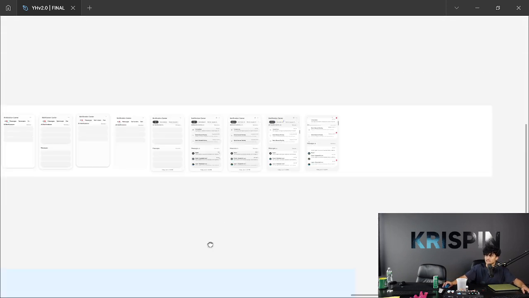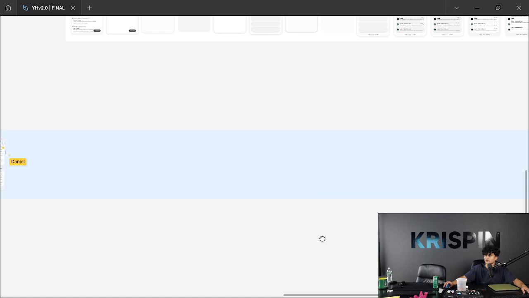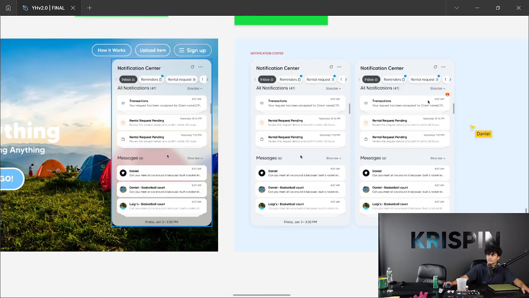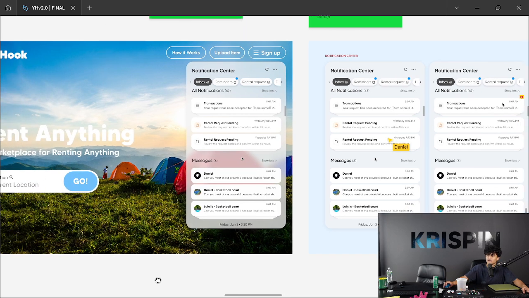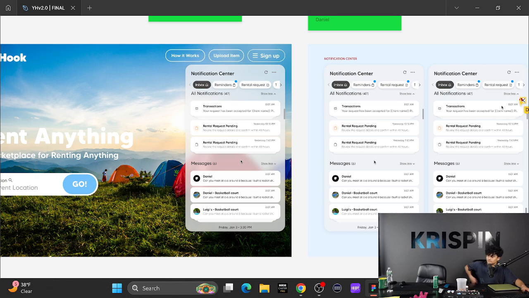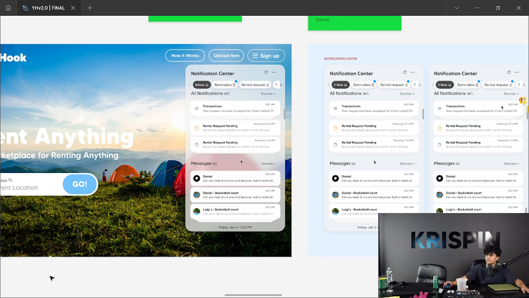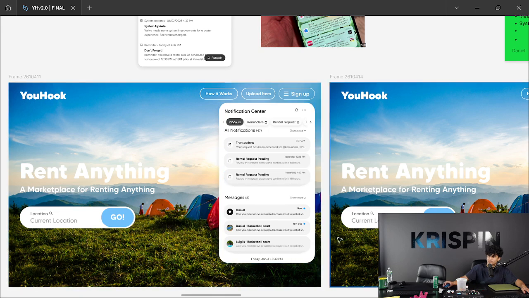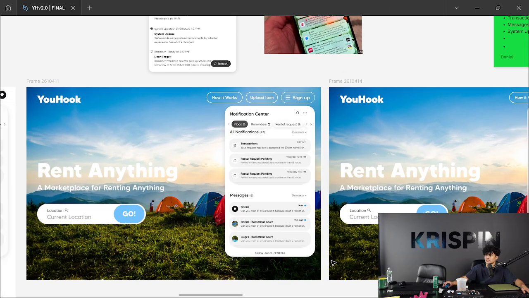But yeah, let's see. I think my brother's actually doing something right now as we speak. Let me see. Oh, okay. So here's what the notification center looks like on a not white background. You can see it's kind of transparent. It looks pretty nice. It's very beautiful. This is like the final mock-up design. We had a bunch of other ones, like this one was the previous one. It's okay. It's pretty good. It's not bad, to be honest.